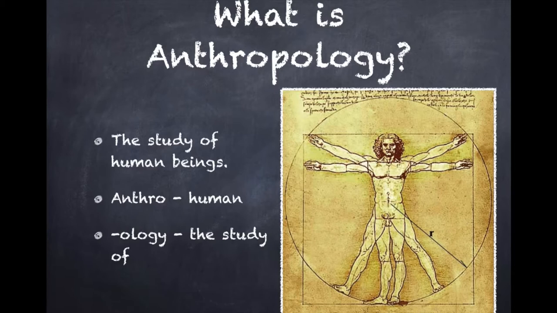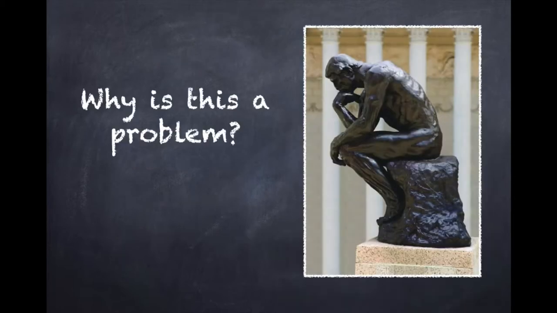Anthropology is a very interesting field, finds itself within the social sciences along with things like sociology, history, political science, philosophy, these sorts of social science disciplines. So why is it a problem to have a field in which the subject matter is the study of human beings? We have a lot of fields like that, as I mentioned, history, political science, philosophy, all of them attempt to answer questions about the human condition.